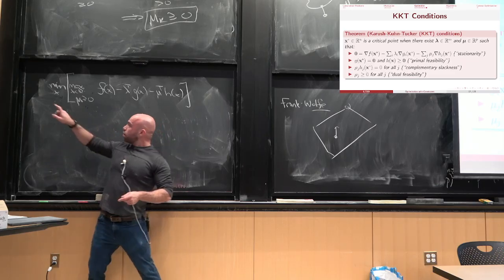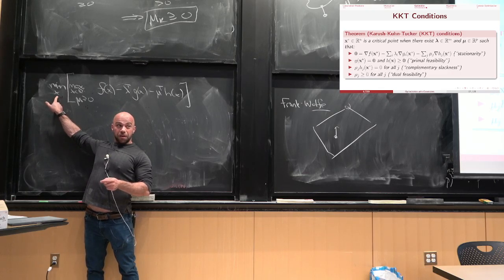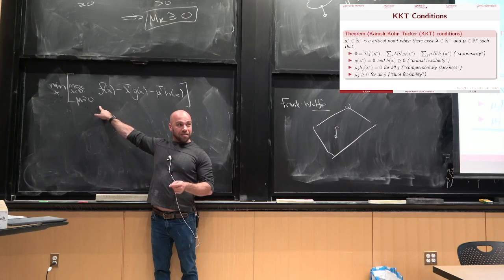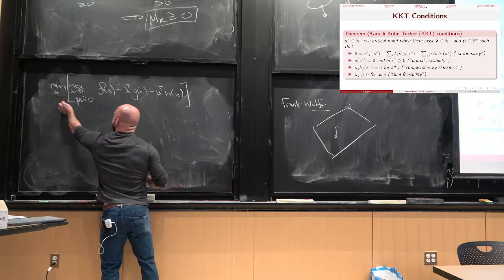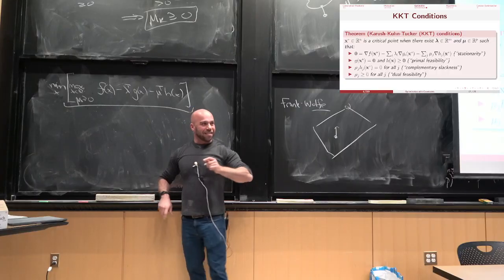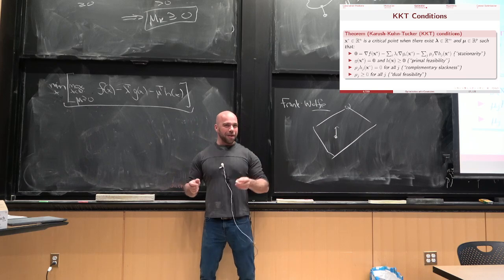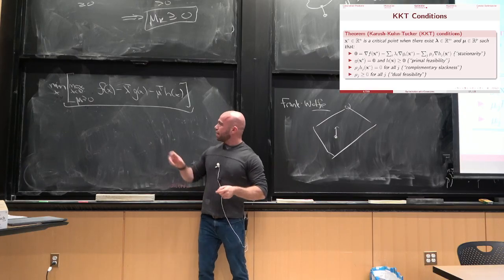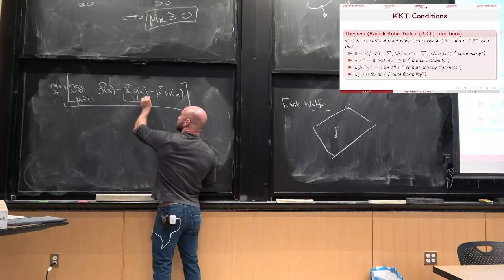Let's see why. Suppose that x is infeasible. Like, suppose g of x is equal to 17, right? Or 73, either one works. Okay? Then what is going to be the solution of the maximum here? So x is infeasible, and now I evaluate this thing as a function of x, which is itself an optimization problem. It's a little abstract, yeah? Usually in game theory, you talk about it like I play an x and you play a mu and a lambda. So if I want to play a mu and a lambda that makes this thing as big as possible, what should I do? Well, notice there's a product between lambda and g.